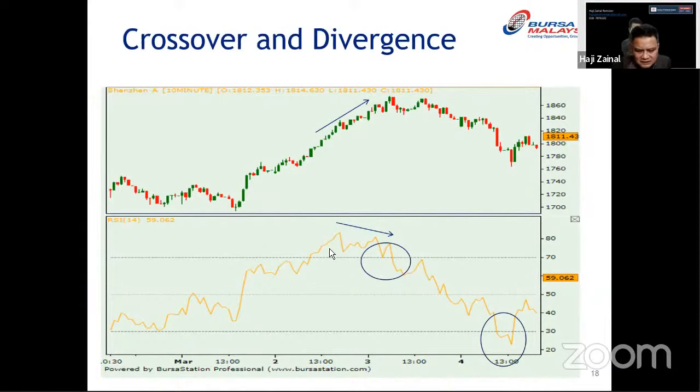Yes, of course, we can say that above 70 is overbought and below 30 is oversold. You can read that in all other articles on the internet; that's what they always say. But that is not the signal. The signal is when they start to turn, with a crossover or divergence. That is the actual signal.